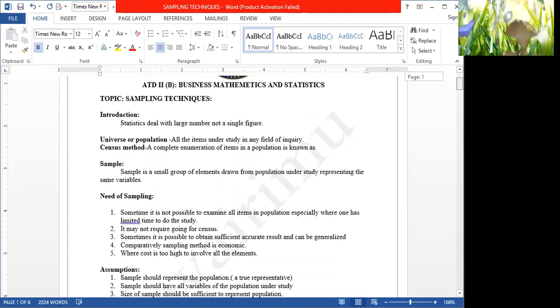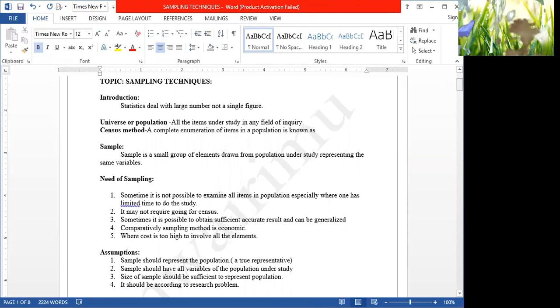Before we do this, let's first of all understand the following terms. One is what we call population, and this refers to the totality of all the elements in a given area of study. The field of the inquiry where you want to get the information from, that particular group could be of people, could be of maybe some products in a given line of production. It could be maybe students in a school setup. This is what we can refer to as population. The totality of all the elements in a given area or field of study, also known as the universe, okay?